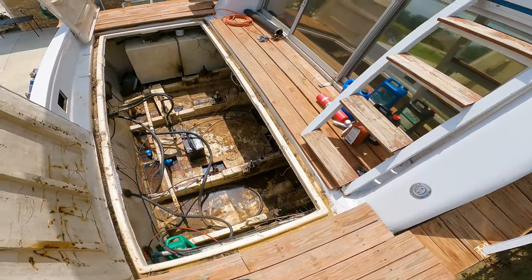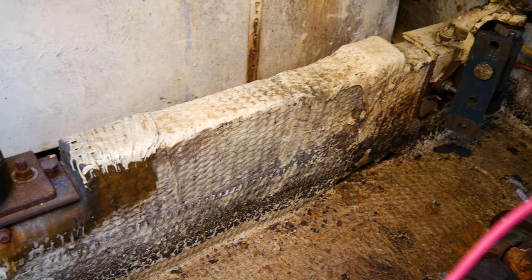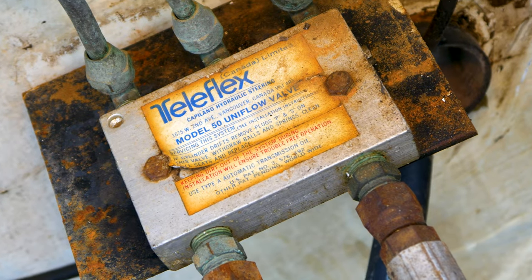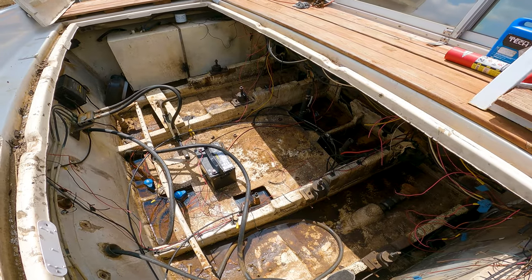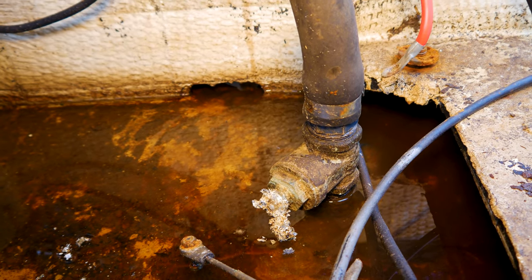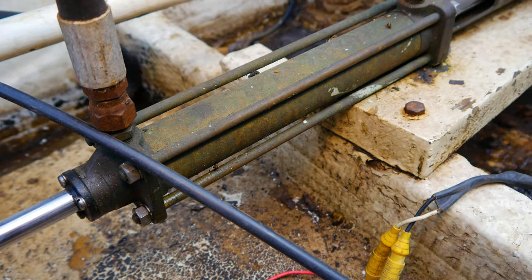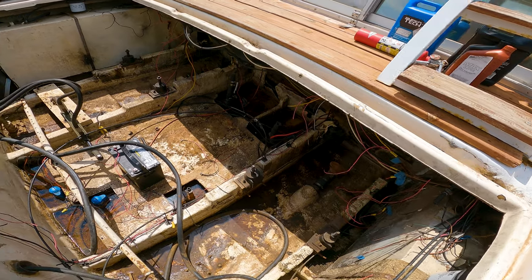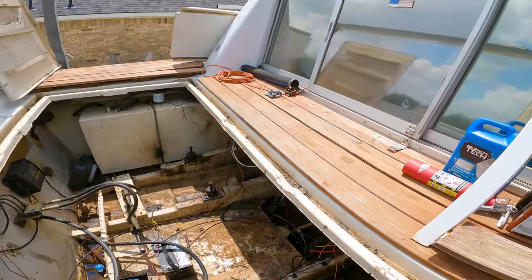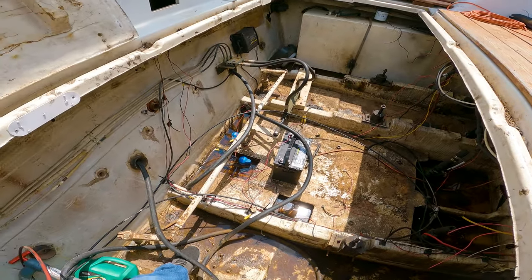All right, so we've got the engine room pretty much cleared out. It's pretty disgusting — we're going to have to rip the stringers out anyway and repaint everything. The transom back here is pretty rotted out, so basically everything has to come out. We've got kind of an open canvas here — we could do the old 351s back in here and pray we can still get parts, or do some LS engines to save weight and get better fuel mileage, or who knows — rotary engines, Tesla electric motors. We've got a lot of work to do before we actually put engines in, so we'll show y'all more next time.